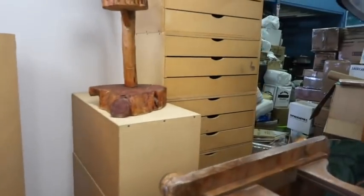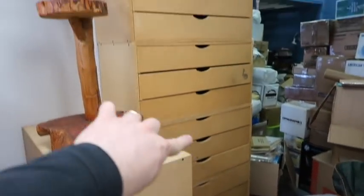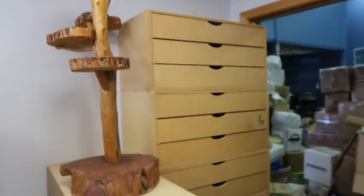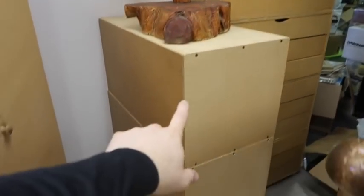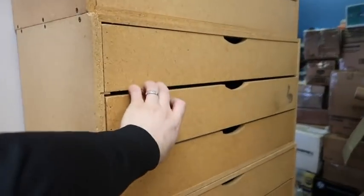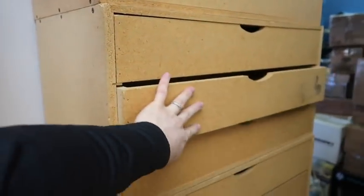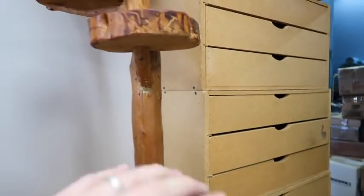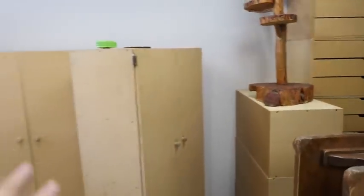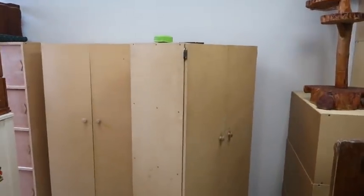And then we have all of these. Look at those. Now that's about 6.5 feet tall, maybe a little taller actually. And there's a bunch of them. This is the same thing. So I don't know exactly how much I'm going to price these at, but I would imagine I'm going to ask for like $200 or more for all of it. So, I mean, there's about $600 to $700 here.